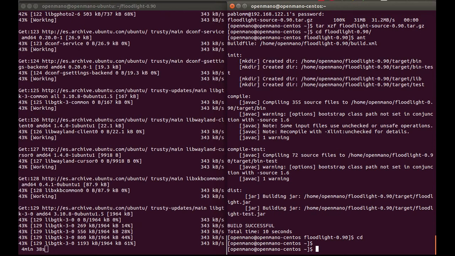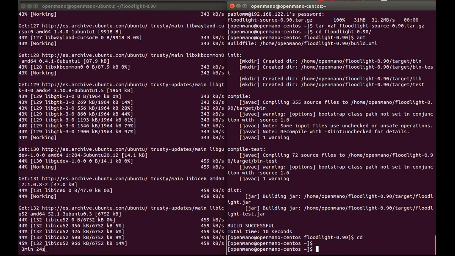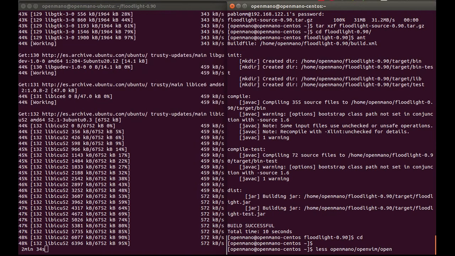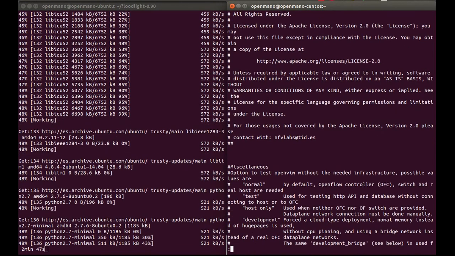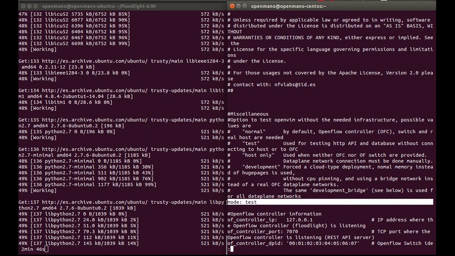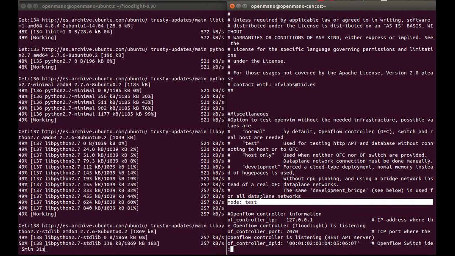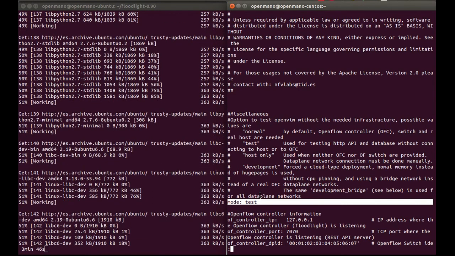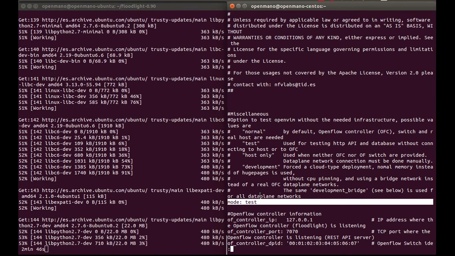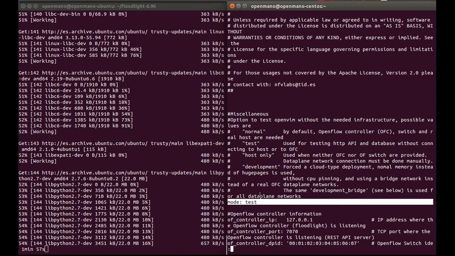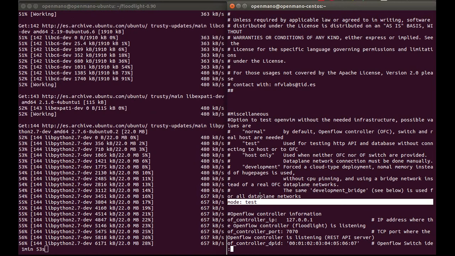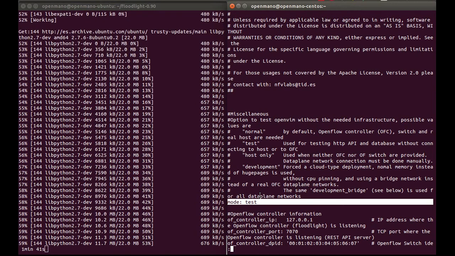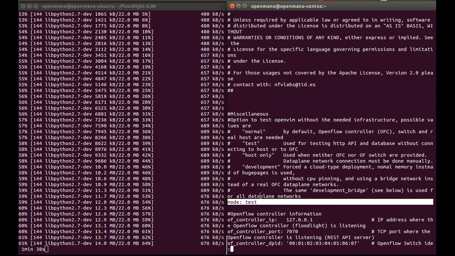I have to say that by default OpenMANO is working in test mode. Let me show you. Okay, as you can see here, the mode is test. This means that we are not going to do anything real. All the actions we perform are only performed in the database. So when we say that we want to deploy a VNF, all the virtual machines associated to that VNF won't be started anywhere. Even if we define a real host and a real compute node, and we provide OpenMANO with the credentials to access that compute node, the machines are not going to be started. Okay, this is the test mode.